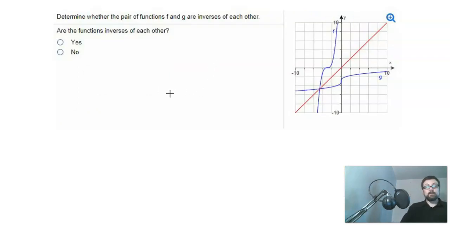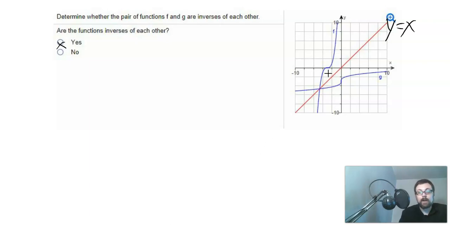All right, and this one's just a yes or no question. Are these two graphs inverses of each other, yes or no? And they've even helpfully drawn in this line for you where y is equal to x. So all you have to do to check is to take one of the graphs and imagine what would happen if you rotated about this diagonal line, and will it match up to the second graph? And the answer is yes. If I take this graph here and rotate it 180 degrees about this line here, it'll exactly match up to the second graph. So the answer is yes.